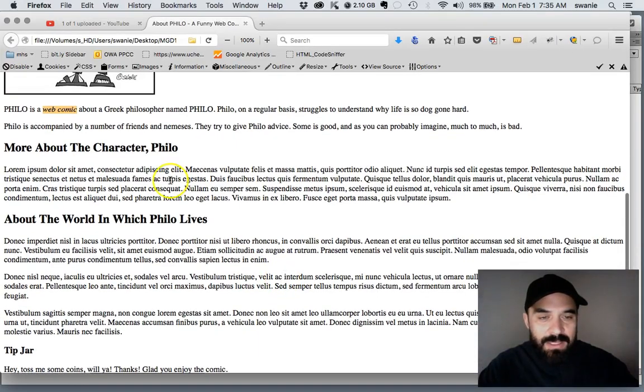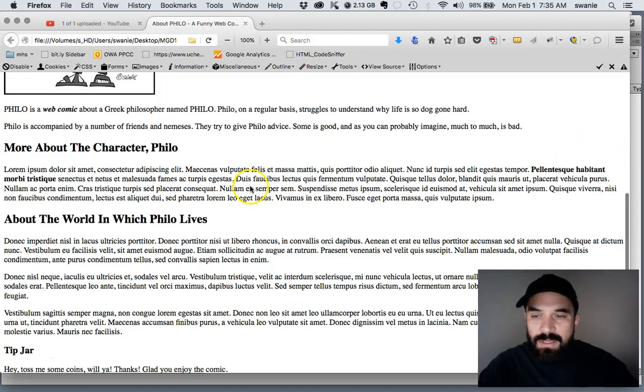So more about the character is right here, and here's palantesque habitant morbi tristique. That's fancy lorem ipsum for you. So this will bold now once I hit refresh. There you go. So it now is bolded, and so is webcomic. Webcomic is both bolded and in italics, both bold and italics.